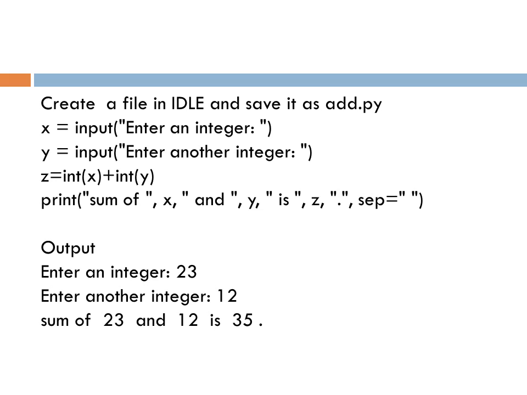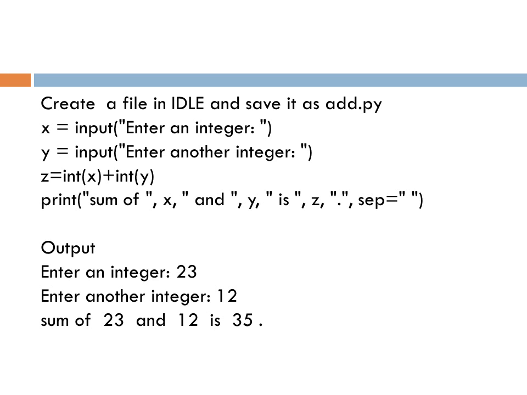The reason we do this is that when we read the data, it is read in the form of a string. So in order to perform the addition, we have to convert it into an integer. That's why we write int x plus int y. So the x and y values will be added and the result will be stored in z. In order to print that, we use print sum of x and y is z. Where you place the variable names, those places will be replaced by the appropriate data values. So this is the first method to print the data on the output screen.